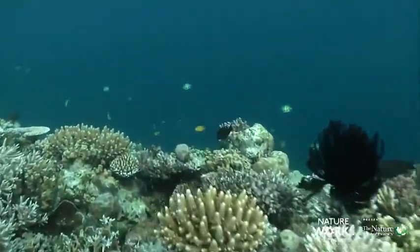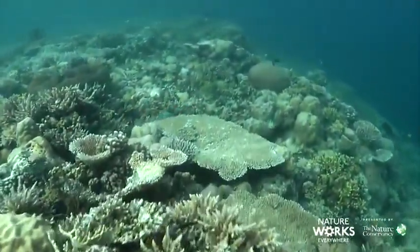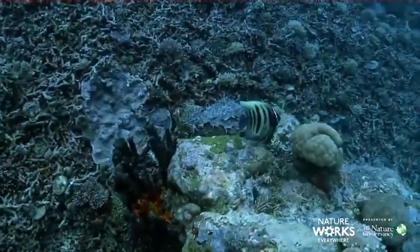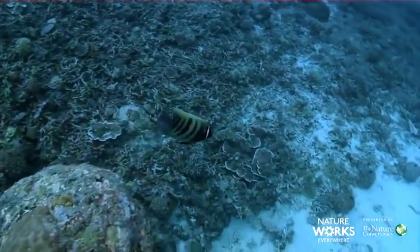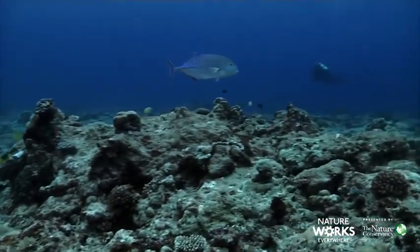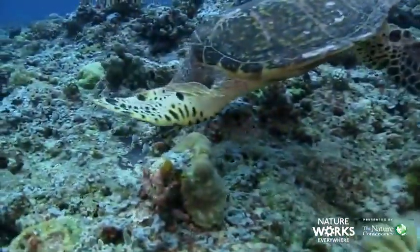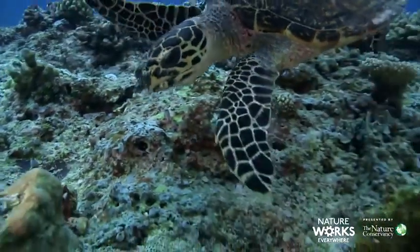But corals have this army of allies on the reef, herbivores. They act as the landscapers, as the lawnmowers, and they come along and basically keep all that seaweed in check so that it doesn't overgrow the coral. And my favorite thing, and this is really new science, is that there's chemical warfare going on. When a coral detects this invasion from the seaweed, it sends out a chemical signal into the water column. And within a few minutes, these tiny little fish that use this particular coral as their home show up and start chomping at the seaweed, and not even eating it, they're spitting it out. They are doing their job clearing the coral of the seaweed.